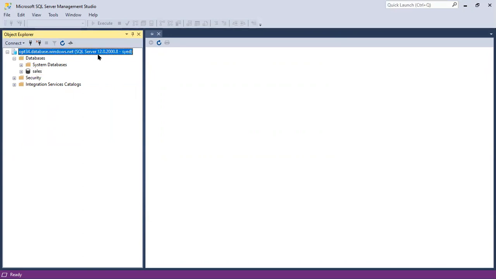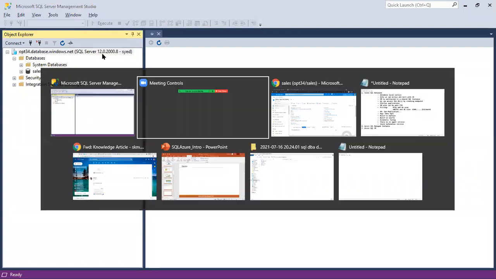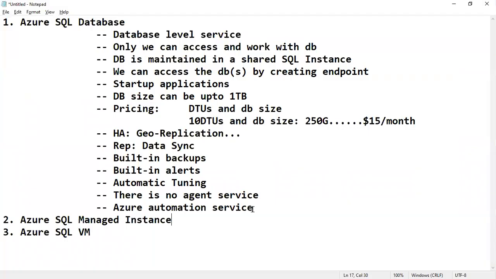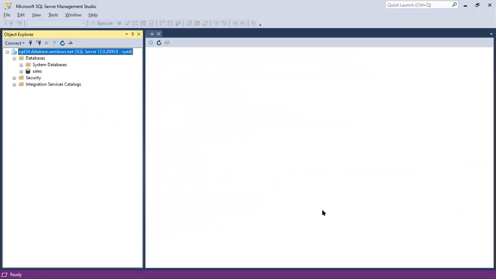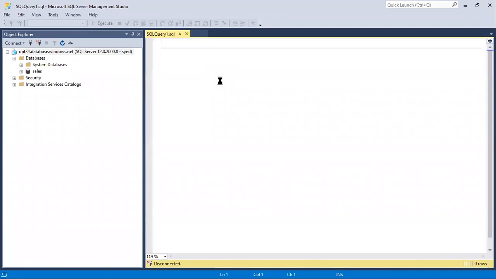And by default the version here is V12. In Azure SQL Database service it is a fixed version. We don't have the option to select the version. It's version 12.0, almost like 2014, for example. We don't have the option to select 2019 or 2017.